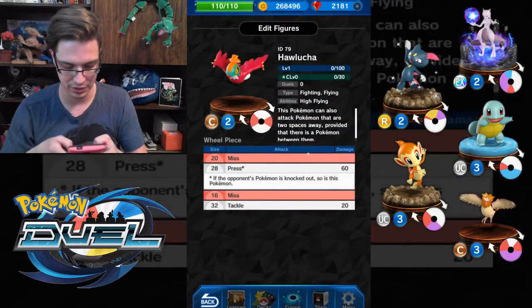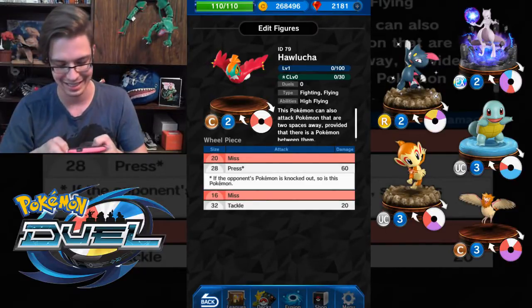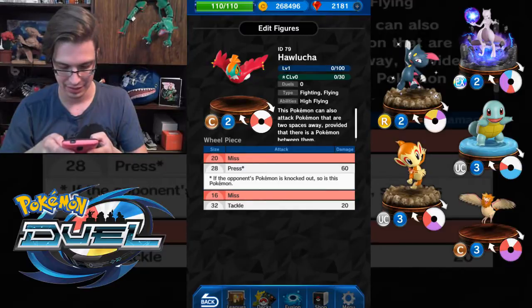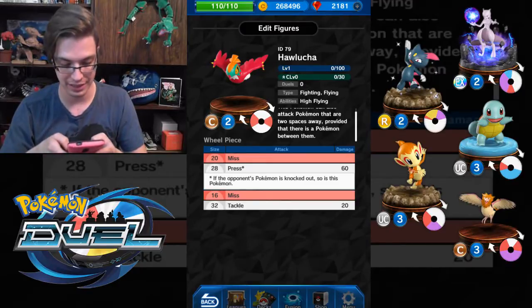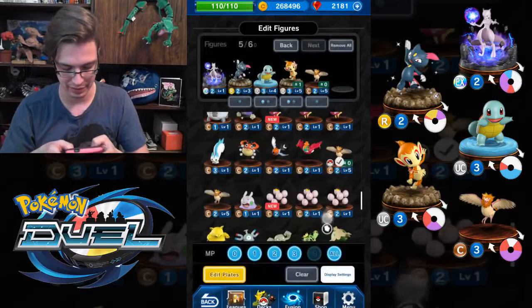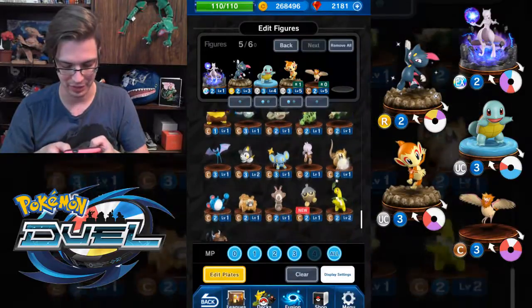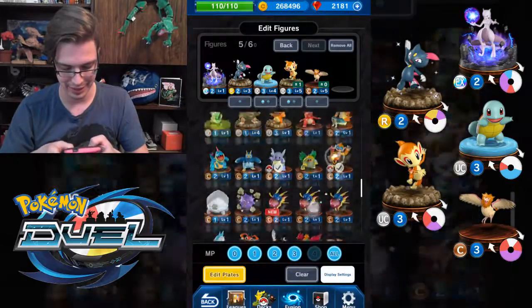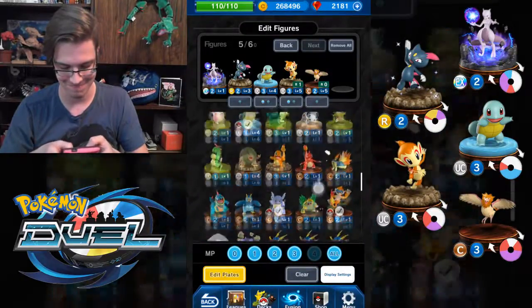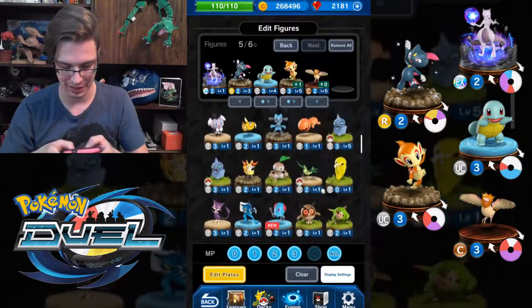Hawlucha. What can you do, Mr. Hawlucha? Huh. Fascinating. That ability of his does some neat stuff. Got a bunch of executes. I was told something about executes, that's why I have so many. I don't really have a lot of power. I have one defensive. Well, I may as well go with one of the other ones I like.